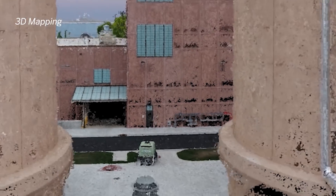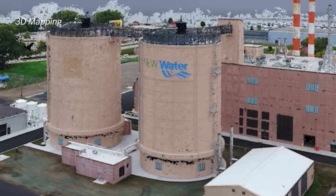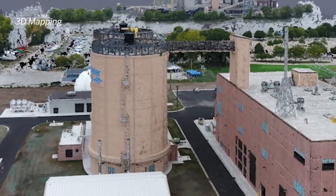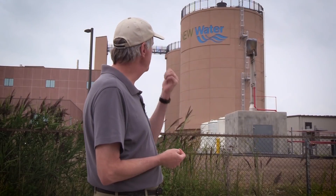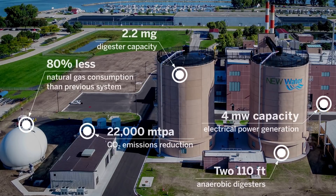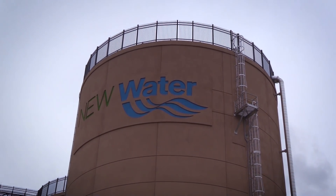The processes that the waste solids go through are thickening, anaerobic digestion, dewatering and drying, and then incineration. The anaerobic digesters generate biogas, and you can see some waste biogas coming out of the flare right now. You see a lot of projects that have a lot of these different components, but it's very rare that all these components come together into a single project. This is head and shoulders above any other project I've worked on in terms of order of magnitude.